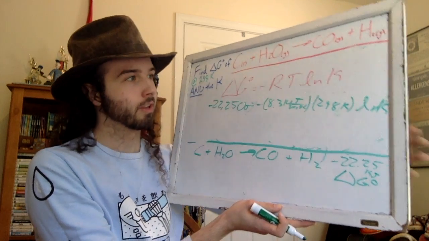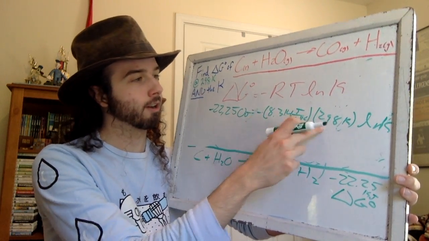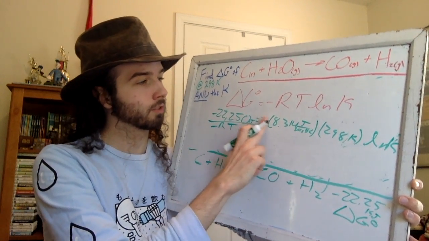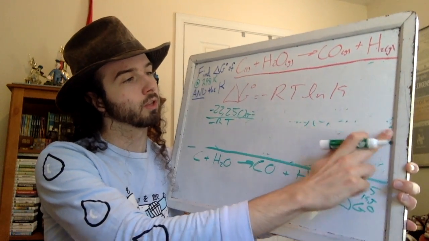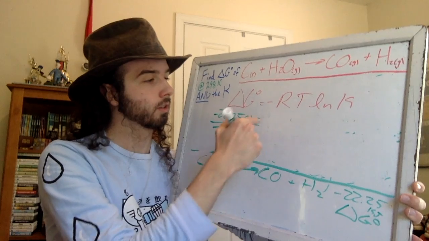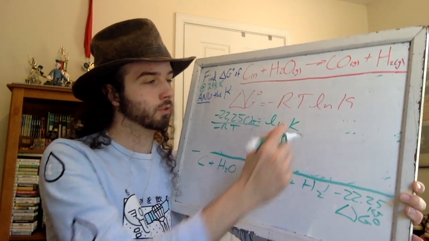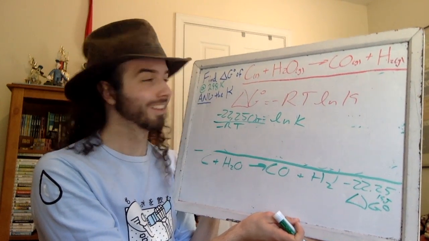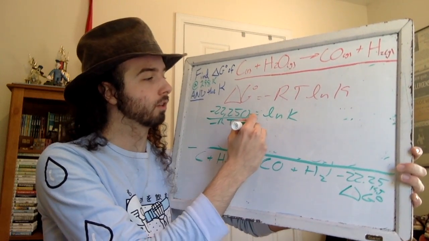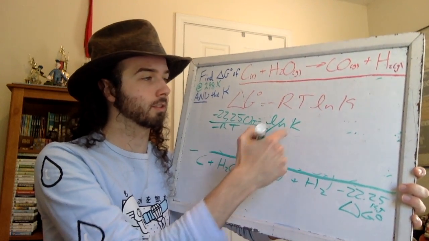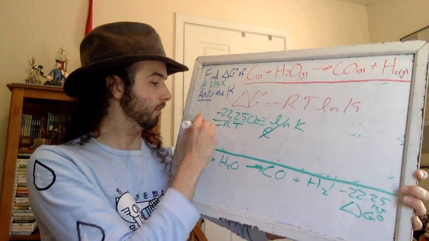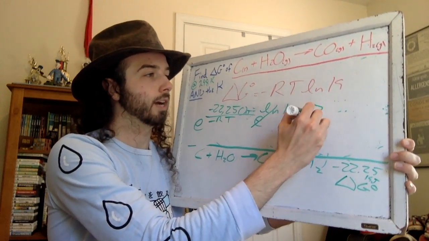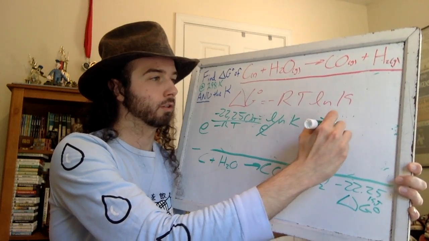Let's find our K. So if we divide both sides by our R and our T, we'll end up with a negative RT over here, right? And that'll cancel this. And we're left with just this is equal to ln of K. So how do we unnatural logify something, the technical term? Unnatural logify. That's right. We take it to the E. So if we E this, that will cancel this, leaving us with just K. And if we E this, we should end up with K equaling, I got 7,947.